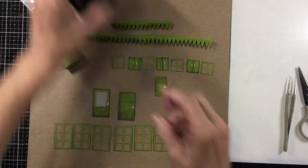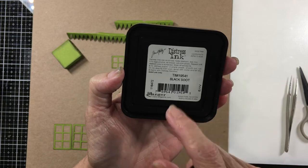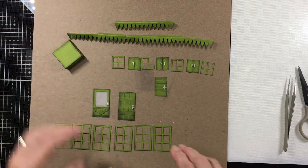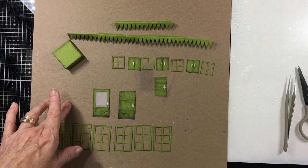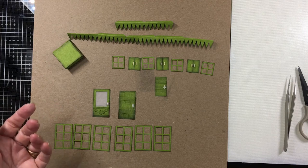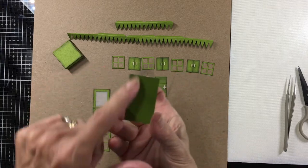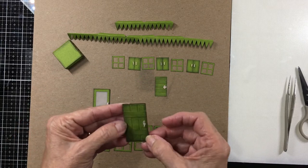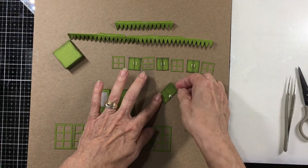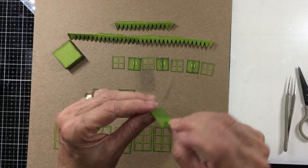I've used Ranger Distress Ink, Tim Holtz Distress Ink Black Soot. I've just dabbed this in there and then went around the edges of everything to distress it a little bit. I did choose a lime green - in the instructions I note lime green, orange, purple, whatever color you want to use with your house. On the back door, you have two pieces like this which you stick together. Then you'll have the three long boards that you place on top and the two boards that go across. On the upper floor, you have this small door - it's just one piece. You could use two if you want. Then it's got two bars going across.